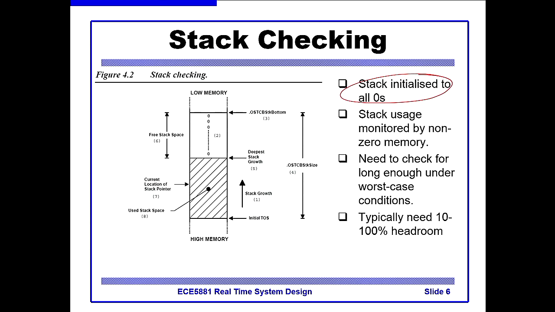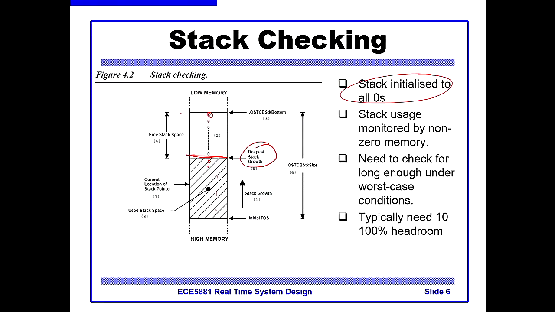So if you initialize it to 0 everywhere and then you start using the stack, then you use part of the stack. What happens initially is you have zeros everywhere from the very top of the stack to the bottom. And once you start using the stack, it starts growing and polluting the zeros with non-zero values. So the deepest stack growth will be determined by the onset of zeros thereafter. Okay, so that can be monitored fairly reliably, but not perfectly. There may be an instance where there is genuinely zeros on the stack, but that's unlikely.